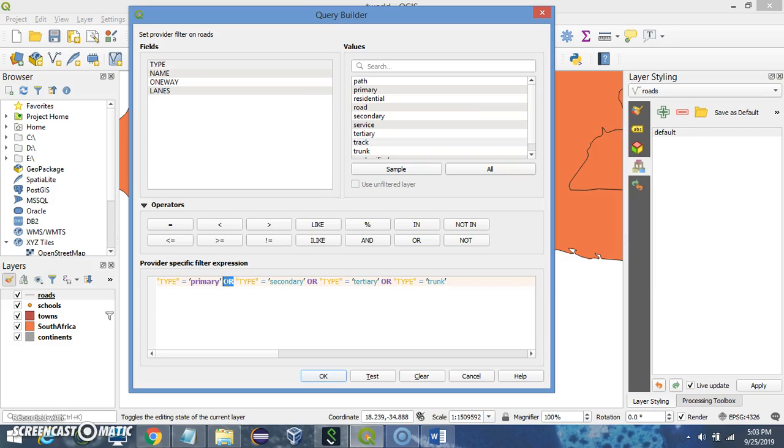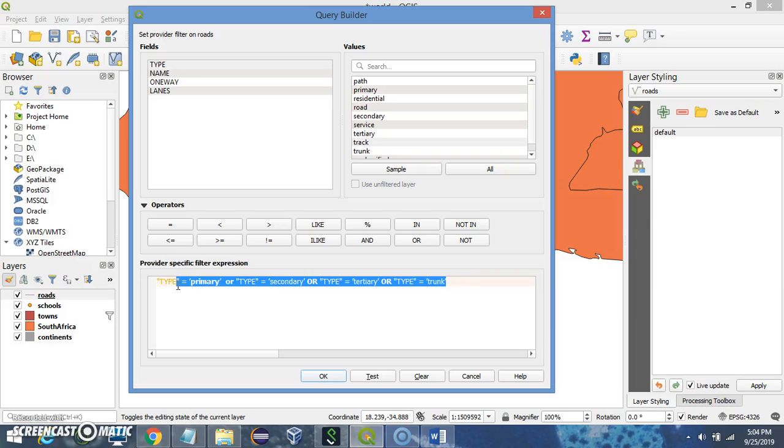But let's say you want two conditions that must both be met. It's not that one or the other can be met, it's that both conditions must be met. For instance, if I want to select the roads that are classified both as primary and secondary, then instead of OR, I'll be doing AND. But in this case, I only want to select roads that are classified as primary, or secondary, or tertiary, or trunk.